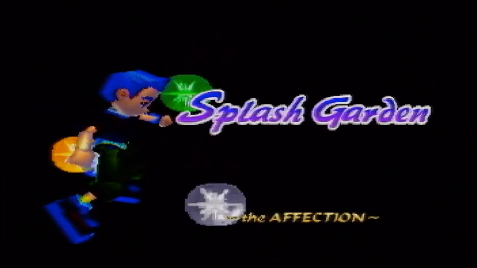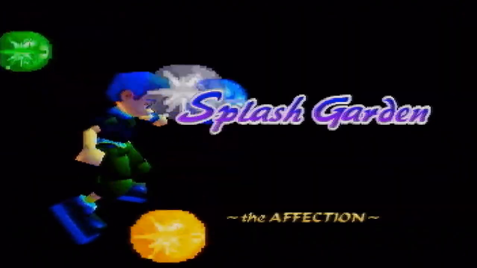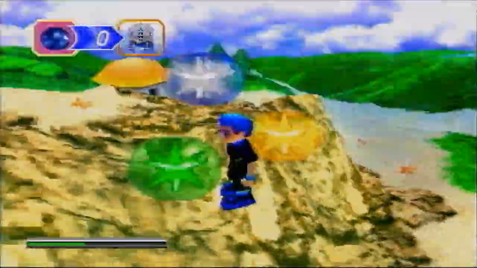Today we're taking a look at Elliot's first dream, which is Splash Garden. When you first start this mare, you're going to want to get hopefully 13 blue chips. I'll let you get into the idiot capture quickly on the first lap.